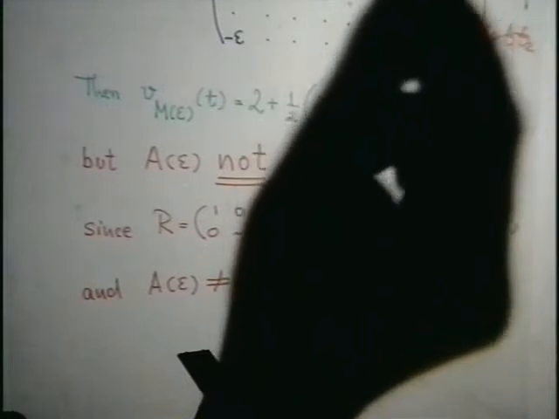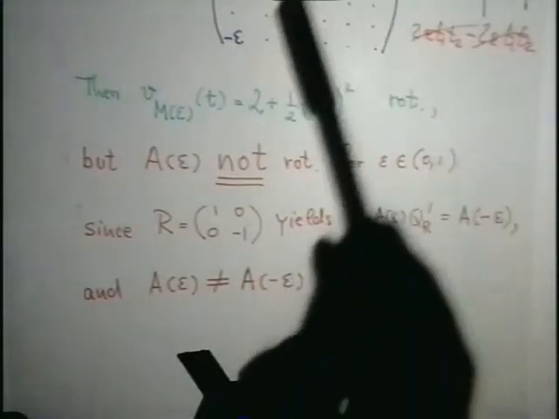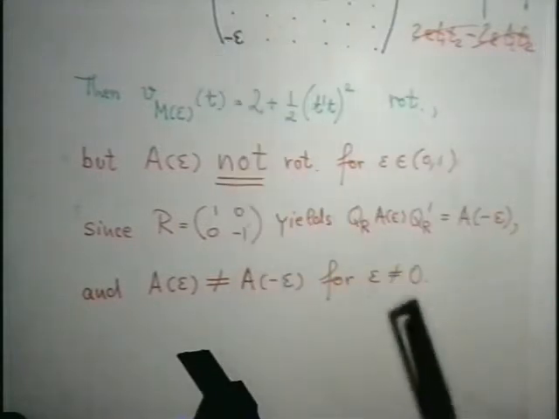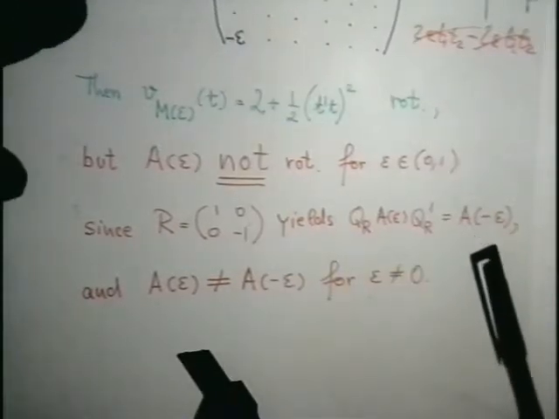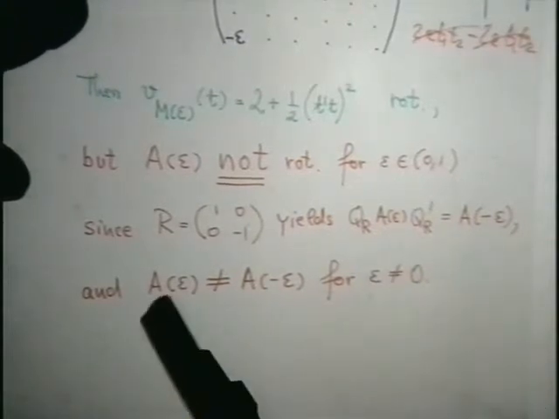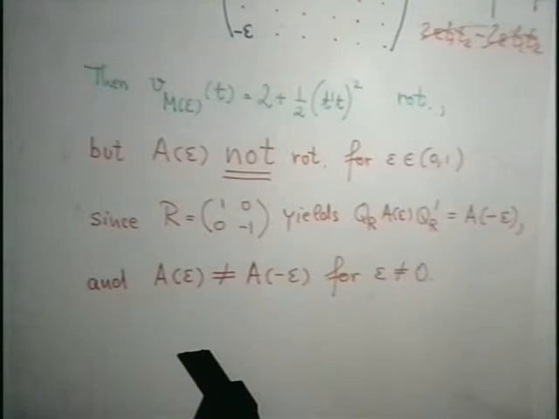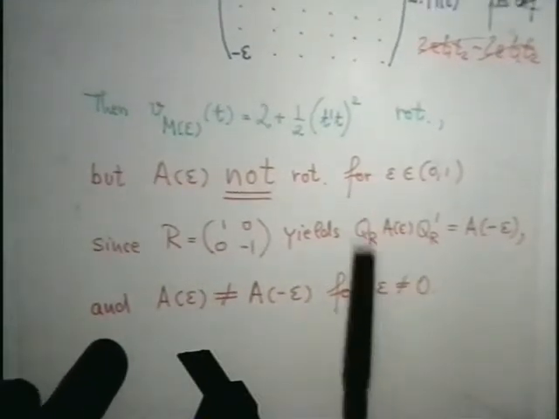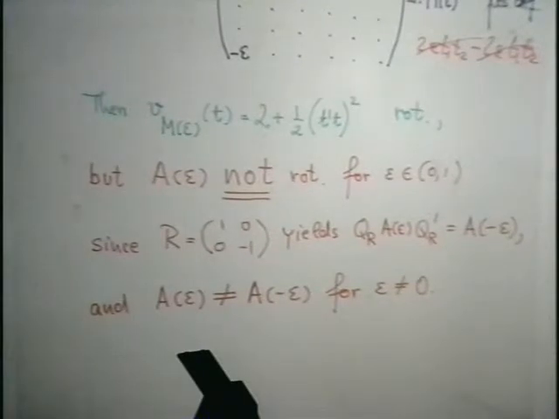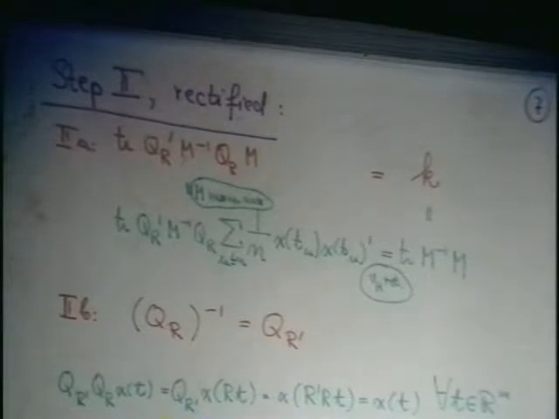There are zeros over here, so nothing changes in the first bit. And these 2 also change their sign, so we get a plus epsilon here, and we get the same A matrix, but now with the slight perturbation minus epsilon, and the 2 things will not be equal unless the epsilon is equal to 0. And if the epsilon is equal to 0, we get these things which we know that they are moment matrices. So the trick really is to dwell on the property of being a moment matrix, and here is this hastily quick step 2, which I've now cut down into 4 steps, A, B, C, and D, which I hope I can explain to you how it works.